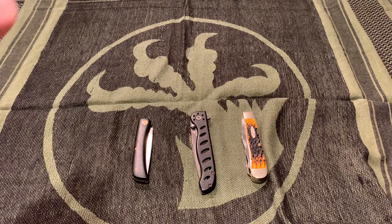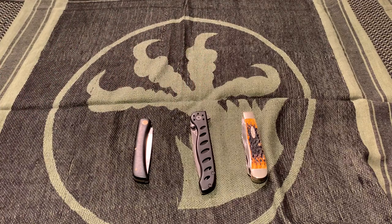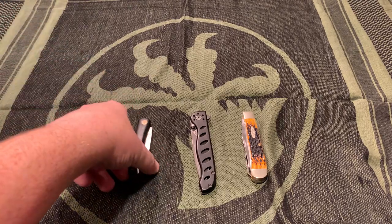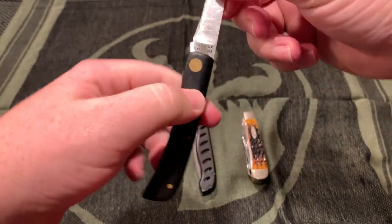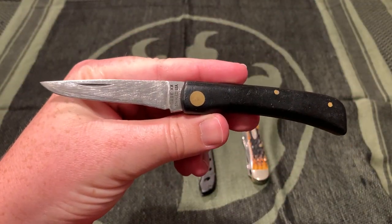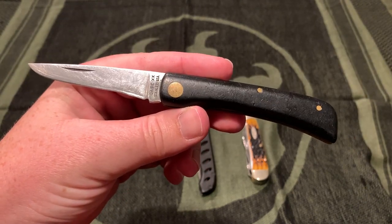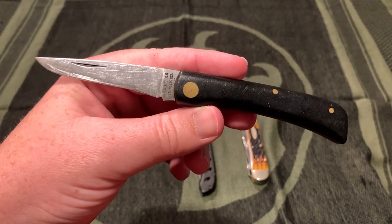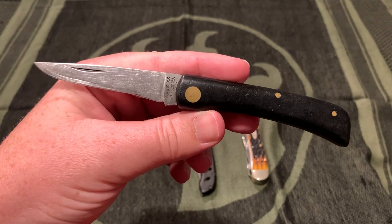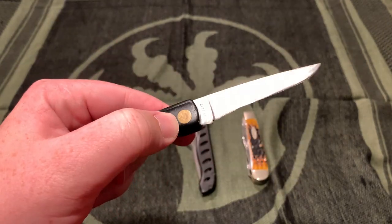To get started, I have these three which were not in both my 2015 and 2018 collection update videos, because these are very old knives I've had for a long time. I think this was my first ever pocket knife, and I've pretty much just had these laying under my bed at my parents' house. They've never really been in my collection boxes since I got back into knives around high school. These were from way before then - I think I was probably like six or seven when my grandpa gave me this knife.